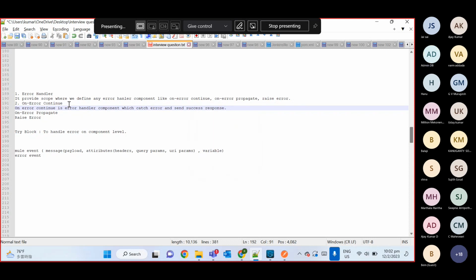Whenever there is an error in your flow, it will catch that error and send a success response.